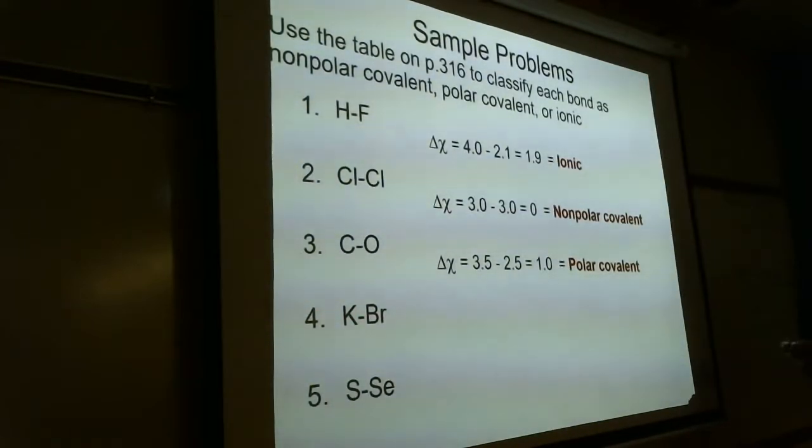What would you expect for this one? I mean, this one's a metal and a nonmetal, so you should know right off the top of your head. That's ionic, right? And then what would you expect this one to be? Look at sulfur and selenium on the periodic table. What would you expect that one to be?